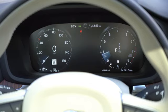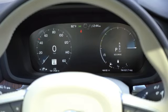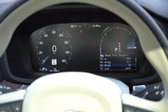And the gauges do change up slightly depending upon the driving mode. For example, if you put it in that eco driving mode, it's gonna change up the tachometer a little bit, but other than that, I wouldn't mind it if Volvo put a little more customization to those digital gauges, because the possibilities are really endless when you go digital. So they could change up the colors maybe for dynamic driving mode or whatever. Gauges though are still extremely nice on this thing.